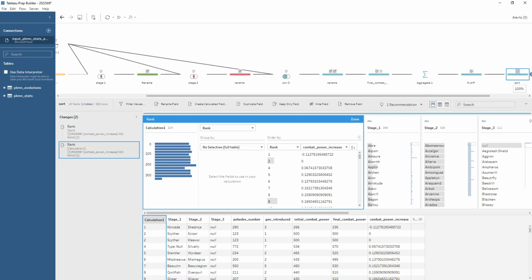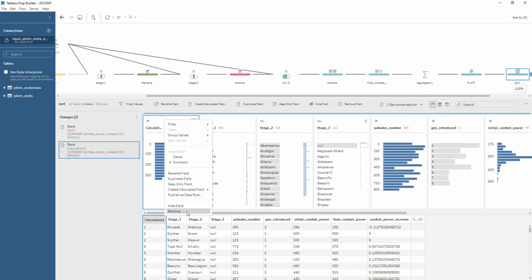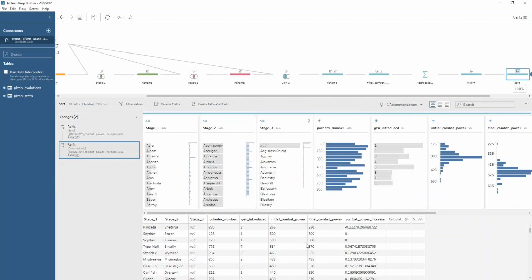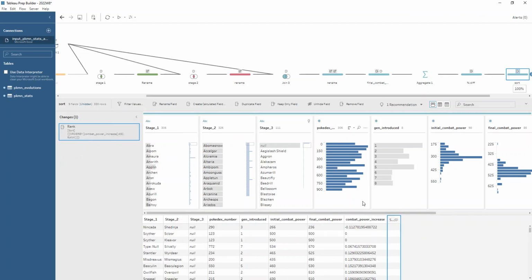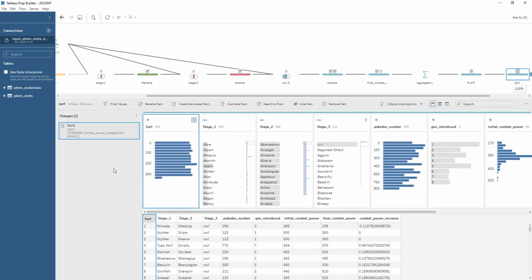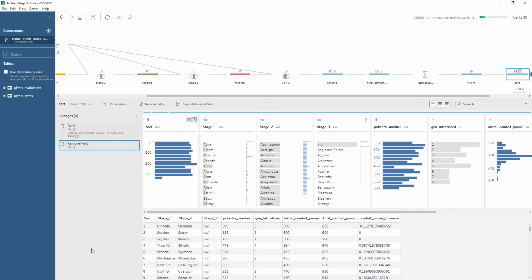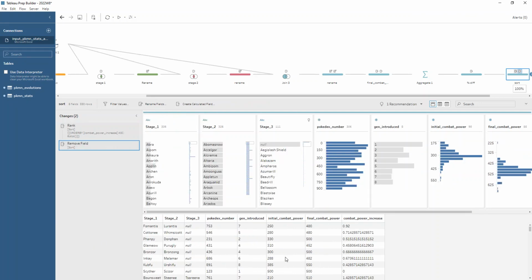And then when you hide this field, so we click done and then hide it, then it maintains the ordering. So that's how we can sort in prep. So if I were to, instead of hiding, for example, just remove this field, so let me find this, so unhide that field, and then you see the order is correct for now, but if I were to then remove it, then the order goes back to sorting on a different field.